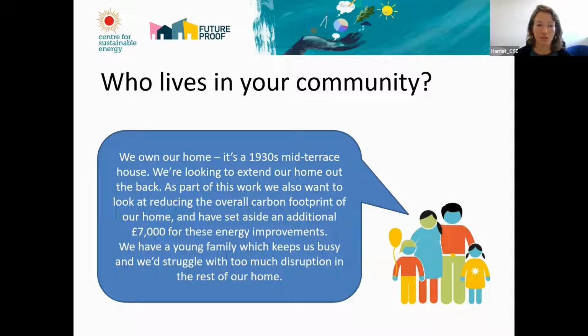But we do have a young family which keeps us busy, and we struggle with too much disruption in the rest of our home. So from here, we get an idea of who is the audience. They're a family, they have young children. They do have some money to put aside, but they don't have an enormous budget envelope. They're really interested in how they can reduce the carbon footprint of their home. That's their kind of key motivating factor. But they do have some concerns too in terms of how long disruption will be.